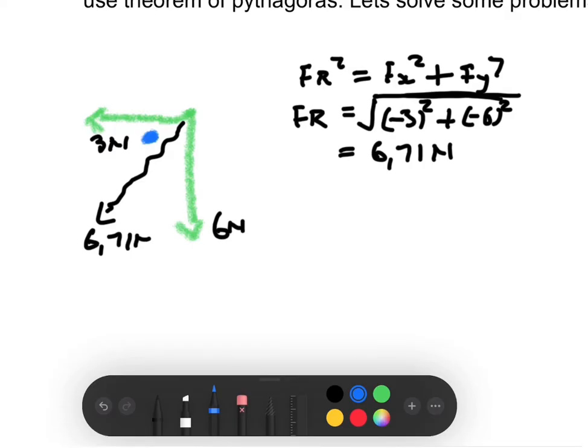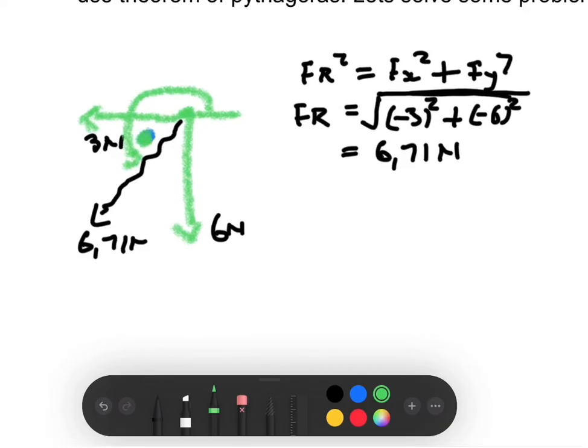If the question says, let's find this angle instead, then we're just going to subtract that angle from 90 degrees, because we know that this is 90, right? And if the question is saying, let's find this entire angle, then we still just find this angle and then add 180 degrees, because from here to here it's 180 degrees, right? So whatever the question is saying, we can just find this angle only and find a way to move around that.